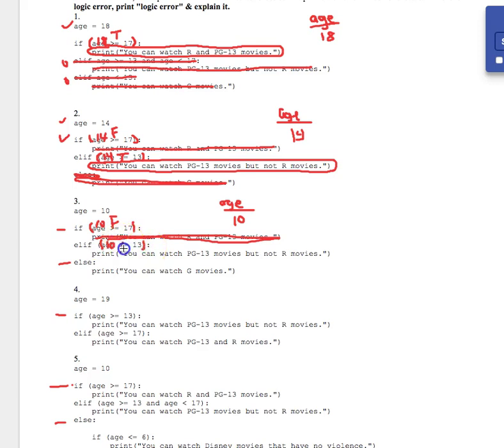She says false. So she trickles down, she crosses that out to get full credit if this were a graded worksheet. And guess what? When you get to the else, it happens no matter what, because there is no set of parentheses with a control expression to say false. This is just where everybody else, like this just happens. It prints, you can watch G movies. Does that make sense now logically? Sure. If somebody's 10 years old, they can watch G movies. So number 3 and PG, but I didn't put PG on this worksheet. So it's accurate with the given information.